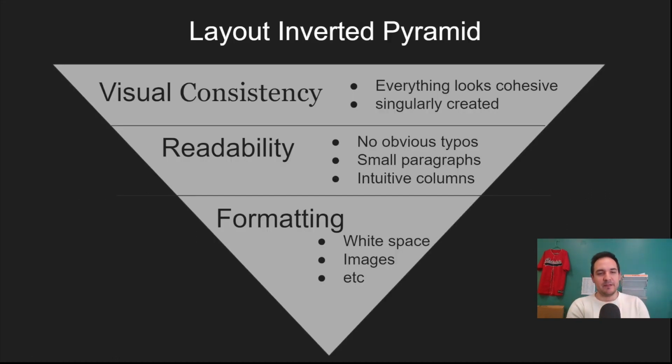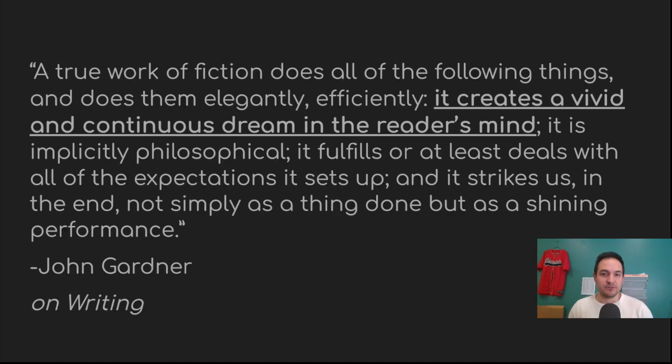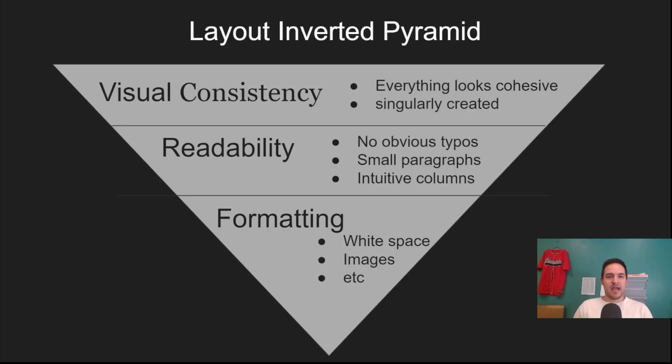My inverted pyramid, we talk about the inverted pyramid when we're writing things, but it starts with our hierarchy, number one, being our visual consistency. Everything looks cohesive and singularly created. This entire pyramid is made to keep the dream of the reader in mind. The reader of this newspaper is going to be taken away by every kind of thing. And I think breaking that dream in any way makes it easier for them to put the paper down and begin to do something else. Any one of these, I believe, contributes to them being removed from the action of reading.